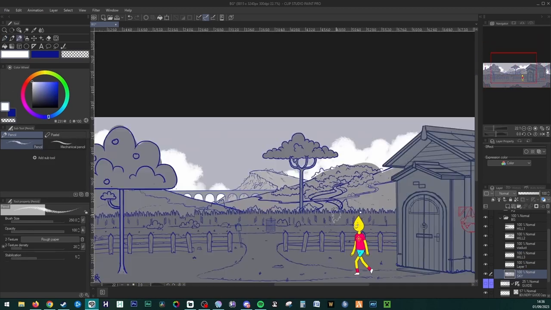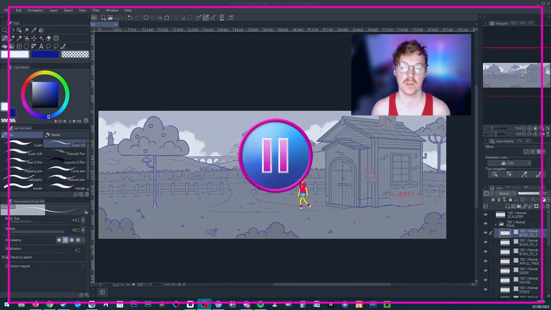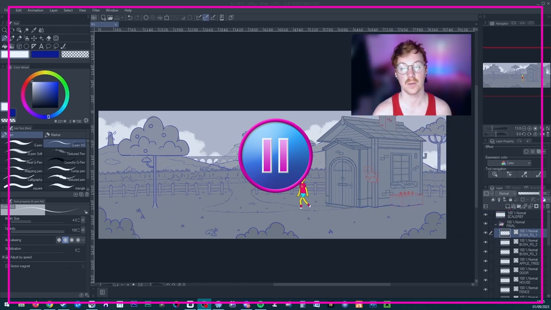That brings us to the end of the second draft, so I took all those layers and threw them into their own folder with this button here so that they were out of the way, and this allowed me to focus on the final line work. And I also lowered the opacity just like I did with the first draft, which I deleted entirely because that was no longer needed now that I had that second draft in place.